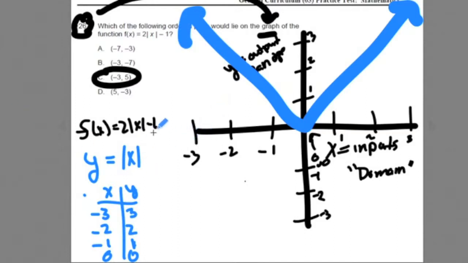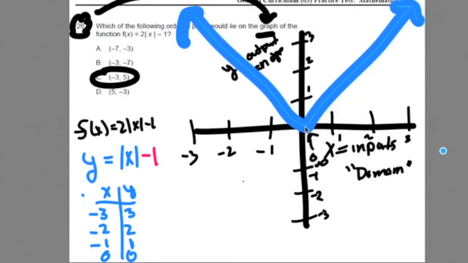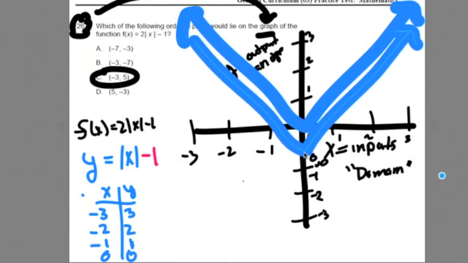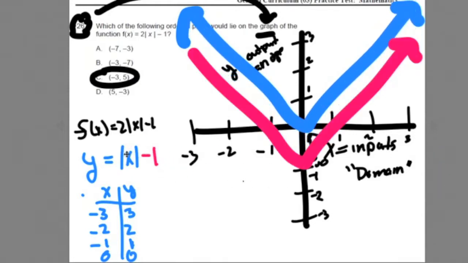Now I think this right here is a lot more manageable to work with as a starting point than this. If we wanted to make this just a little closer to the actual function that they give, just a little closer, we could just do the outside, the downward shift. So we could add the minus 1. Now what would the minus 1 do to our original absolute value equation? It would take this whole thing and it would just shift it down 1. So this right here is our approximation. This is the graph for when y equals the absolute value of x. If we add in the 1, it would look something like this. Now this is the graph of y equals the absolute value of x. We shift it down 1.